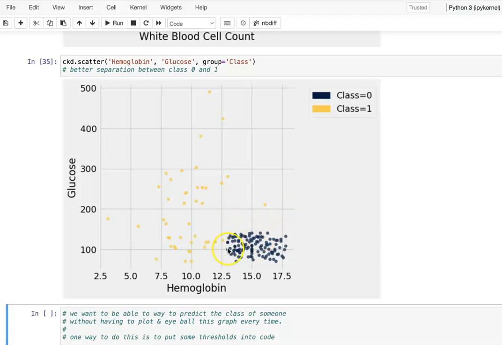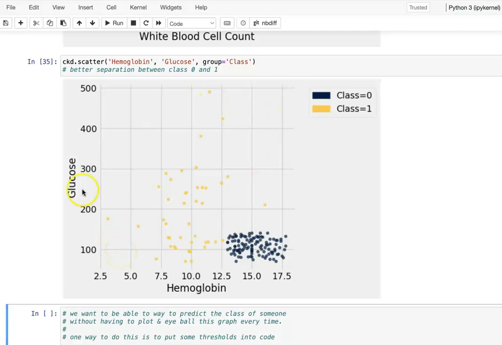You can see here for the patient without chronic kidney disease, they are in this region. That's why we can see if they have higher glucose from here, if they are more than maybe 150, they all have the possibility of having chronic kidney disease. And if your hemoglobin is under maybe 12.6.8, they have that disease.